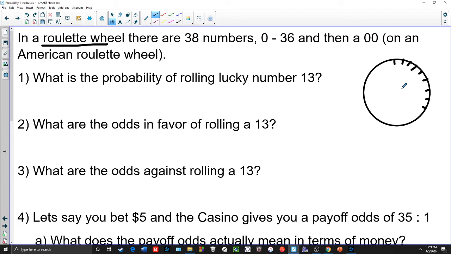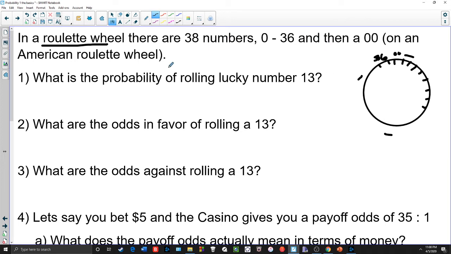Each one occurs once, and they alternate between red and black. So you have red, black, red, black, red, black. You can bet on both colors and numbers and a combination of such, but we're just going to focus on the numbers right now. So again, from, we'll say, double zero all the way to the last one, which would be 36. Okay? So double zero all the way to 36, and we want the chance of rolling a 13.